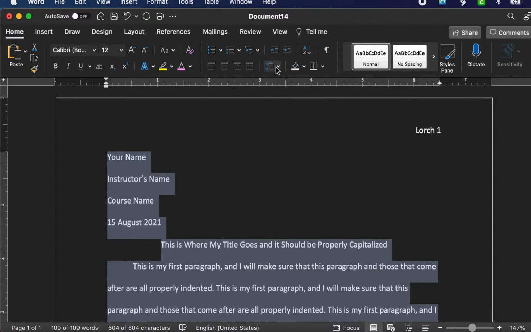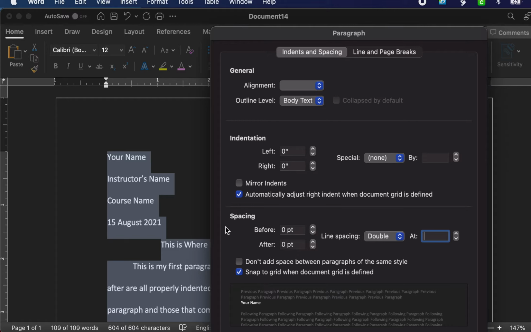Now I do want to show you though, if I go to line spacing options, click this, and if you look down below here where it says spacing, there are some times that when you first start writing your name block and you start entering down, you might notice that it looks double spaced until you start writing your paragraphs. So you'll have something that looks like this for your name block, and then it will look single spaced down below. And if that's the case, then what's happening is you're going to want to look over here where it says spacing. And if it has a number other than 0, either before or after, you're going to want to make sure that it reverts to 0.